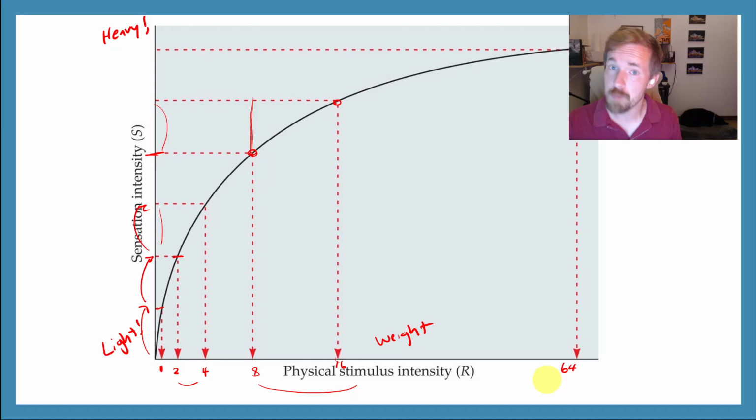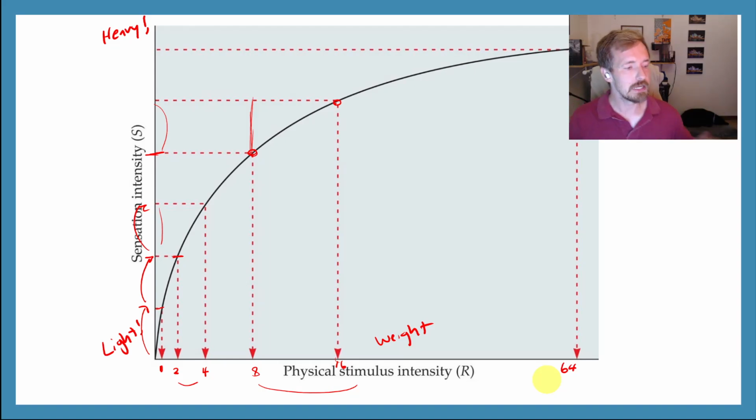But if I'm starting small, if I'm starting with 20 pounds and somebody throws 10 on, I can definitely tell the difference between that. If I'm carrying 1,000,000 pounds, there's no way I'm going to detect somebody throwing on 10 extra pounds. Probably not even 100 extra pounds at that point, right? But if I'm starting at 20 pounds and someone throws on 10, I can detect that difference, right? And if you don't believe me, you can try this yourself.